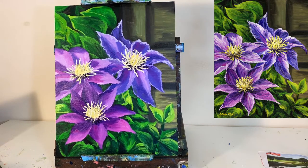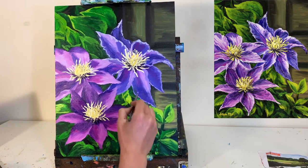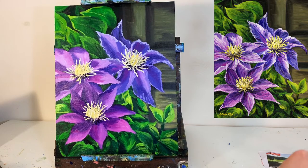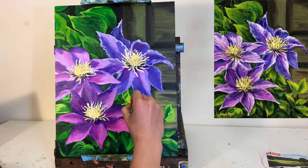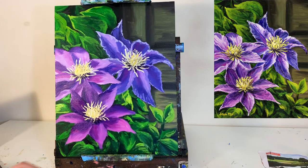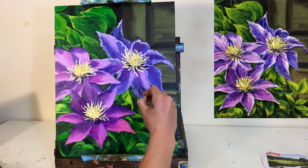And look at that, it's already coming to life more. All right, and then we're gonna take our violet and ultramarine, just add a little bit more to that color you just had. And now we're gonna take the brush and get a little bit of water on the brush and just go back and forth from the outer edge, kind of working that in.